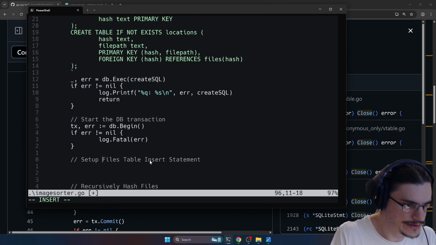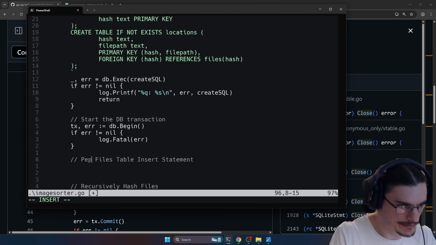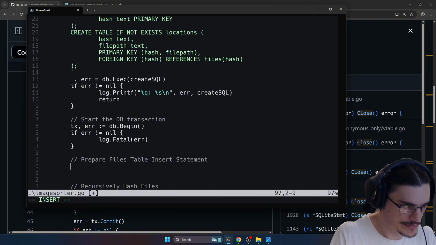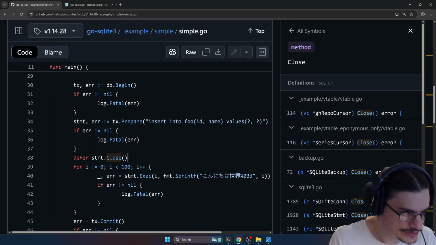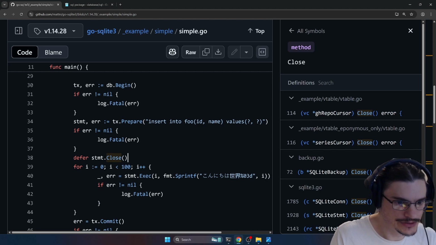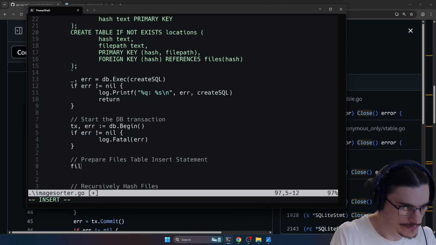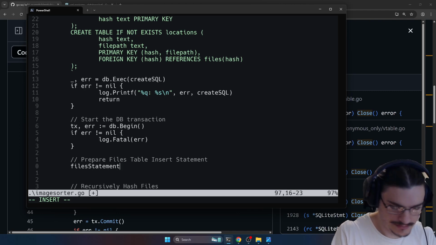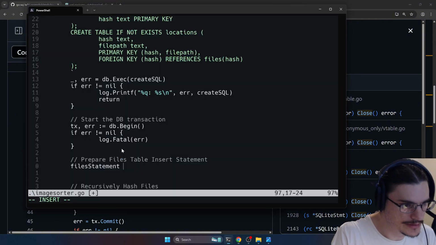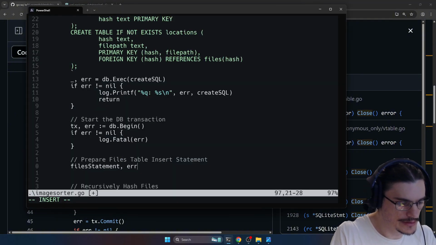Okay, so just so we're using the same language, let's call it prepare. So this is where we grab files statement, error.